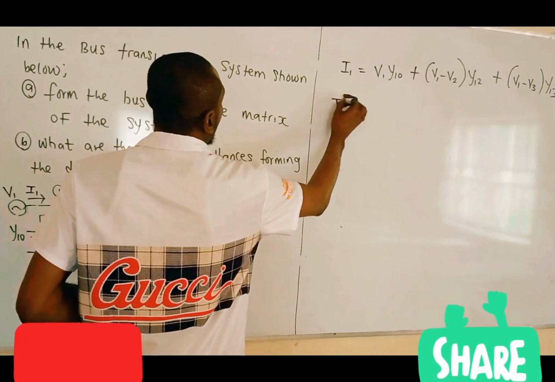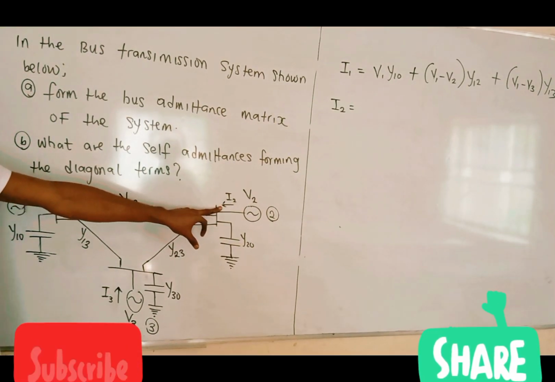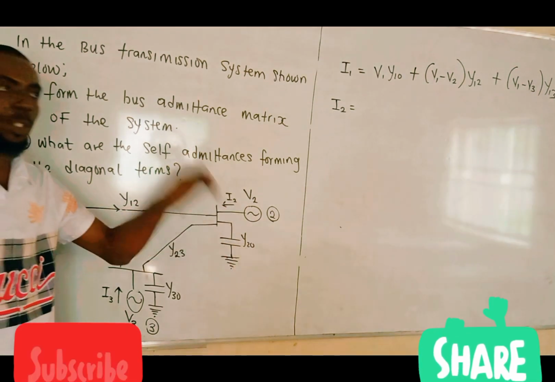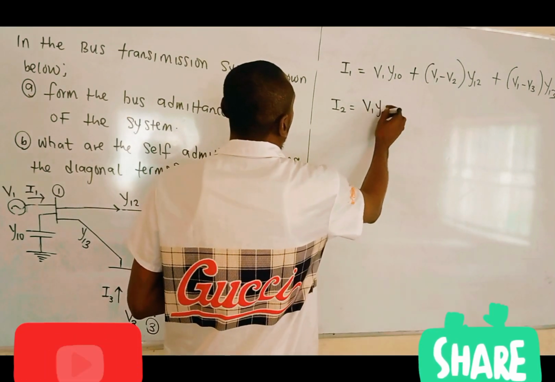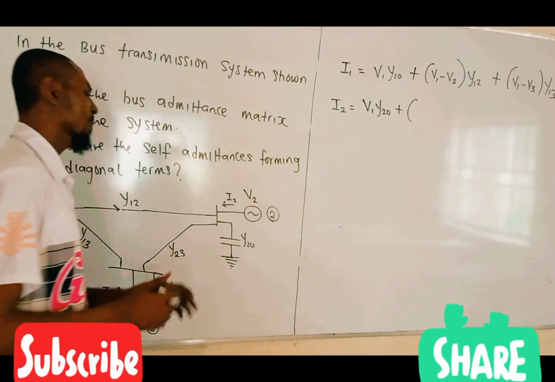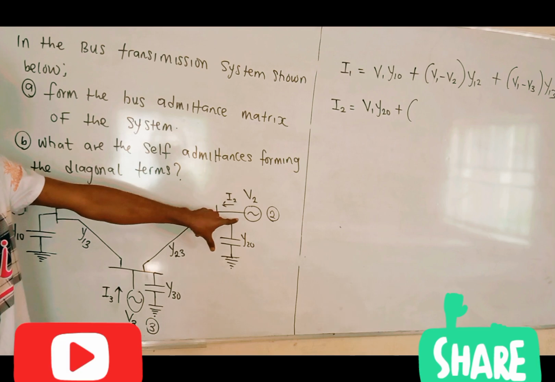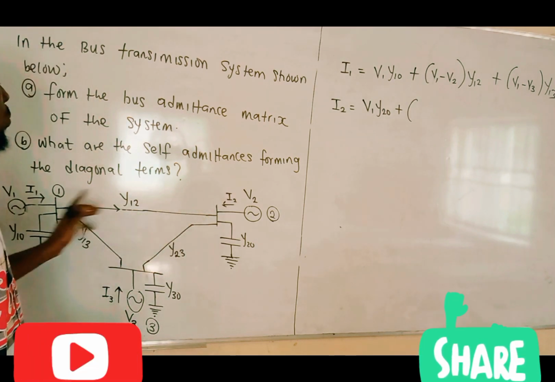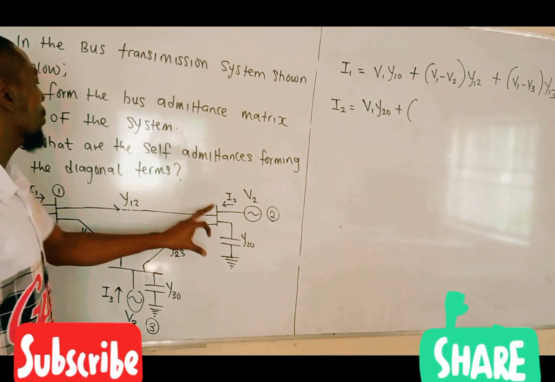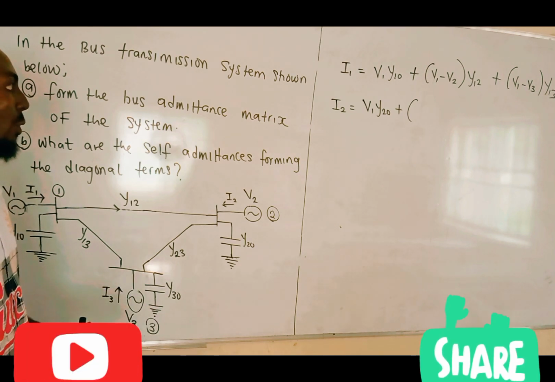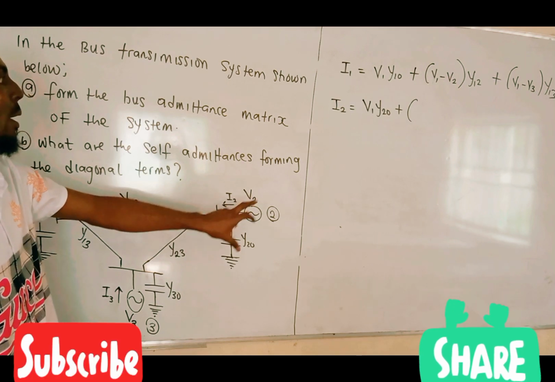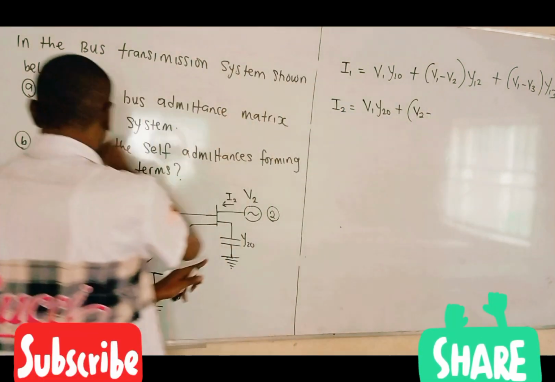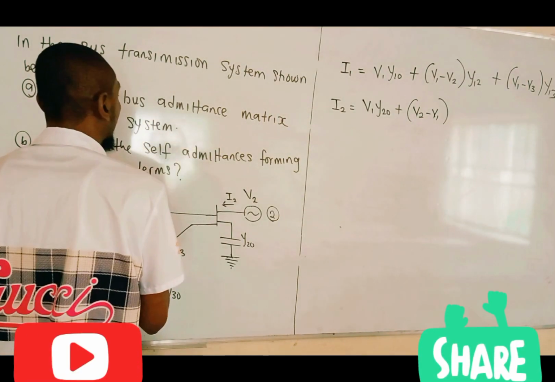Then, of course, I2. Coming to bus 2, the current I2 for bus 2. You can see the admittance to the ground, and the voltage V2 multiplied by this admittance gives us the first current: V2 Y20. Plus bus 2 connected to bus 1. In this case, bus 2 becomes the reference because we are in I2. Therefore it should be V2 minus V1. It should no longer be Y12 but Y21, because Y12 and Y21 are exactly the same thing in opposite directions. So if I'm addressing bus 2, bus 2 is the reference bus, and we have V2 minus V1 with the admittance Y21.